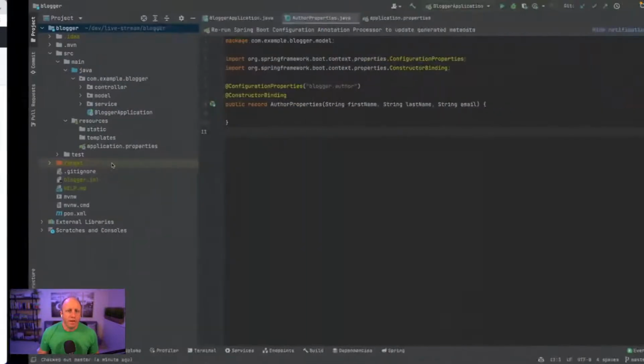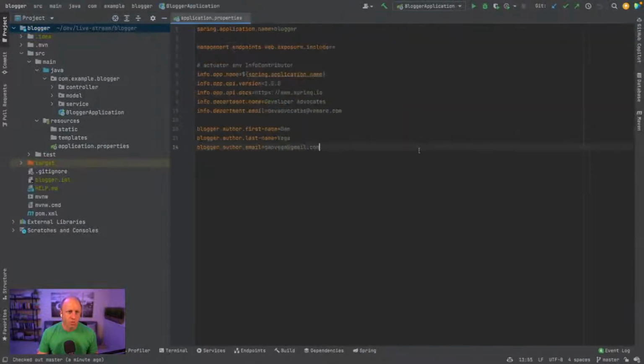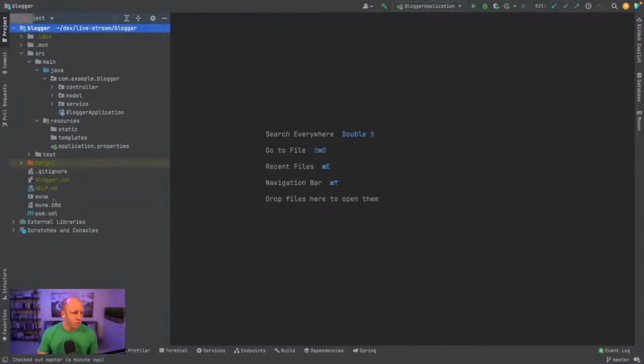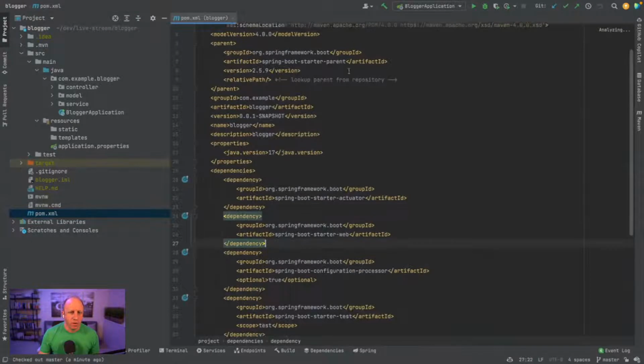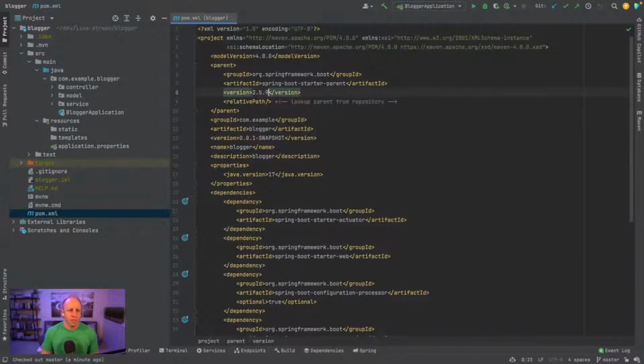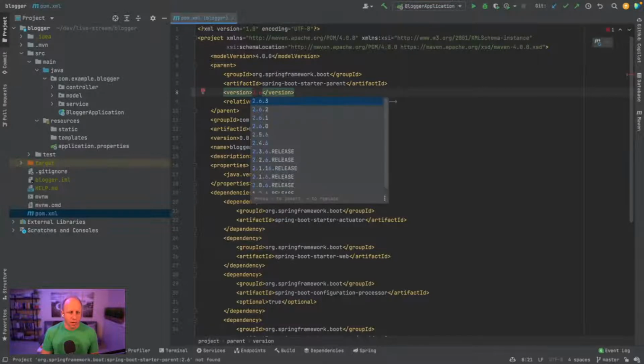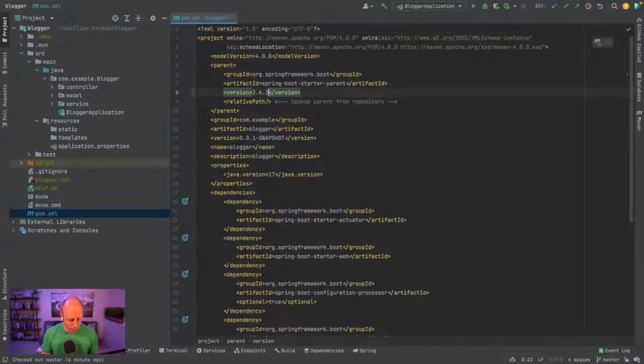Okay, so let's go ahead and update our application now. So we're going to come over to our POM. Again, I know that the most recent version is 2.6.3. You'll see I can get some hints here too, if I'm not quite sure. So I'm going to save that, reload my Maven changes. And we're going to go through these in the order that I talked about them before.